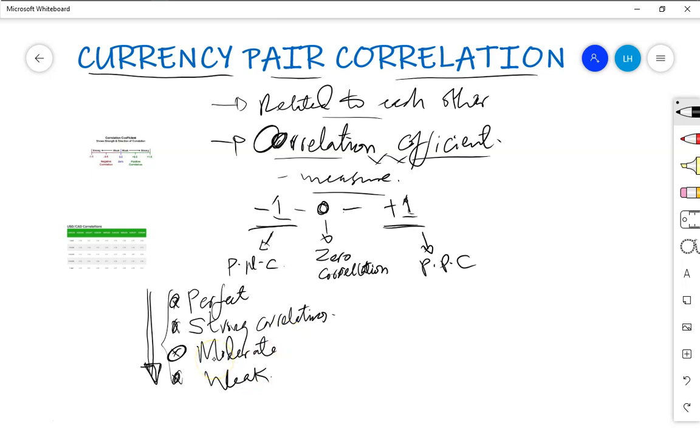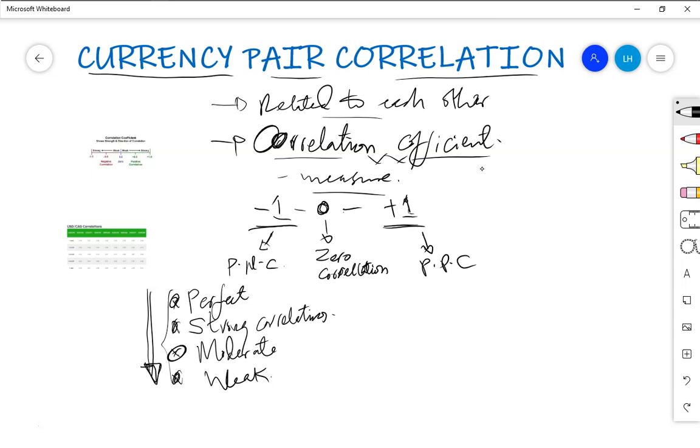or decrease in negative correlation, because we have a perfect negative, and we can also have a perfect positive. Now from perfect negative or perfect positive, we will have a strong correlation. So a strong correlation can be a strong negative correlation or a strong positive correlation. A moderate can be moderate positive or moderate negative. Weak can also be negative weak correlation, or positive weak correlation. So that's how you can describe what we call a correlation coefficient.